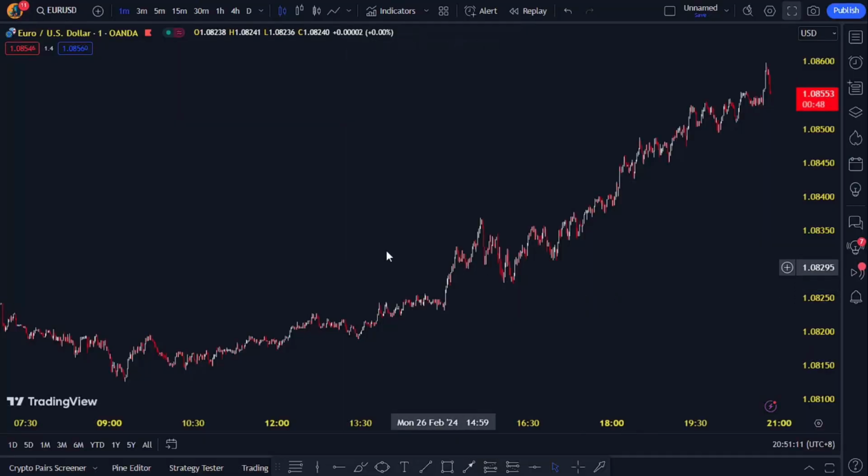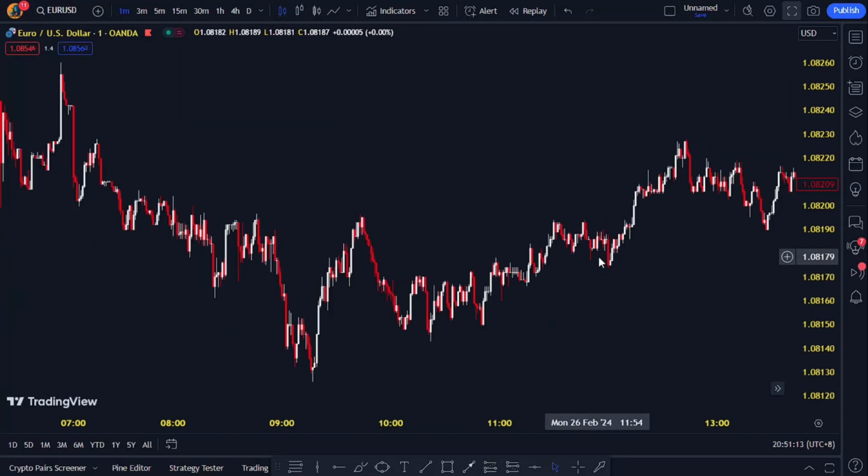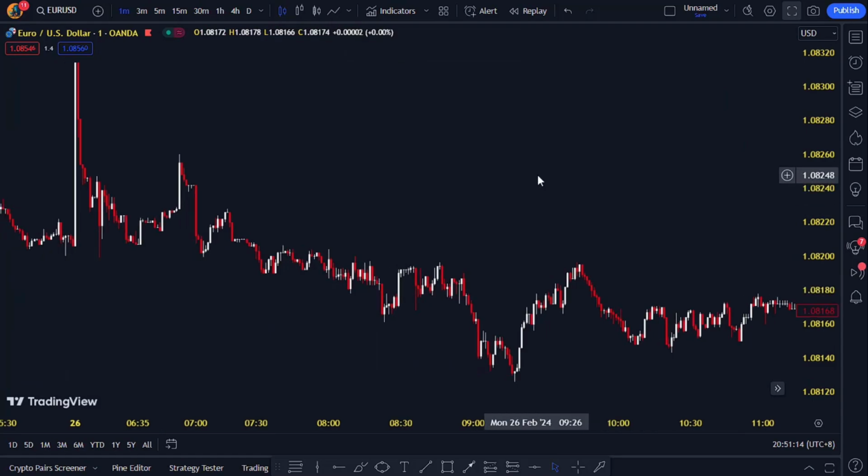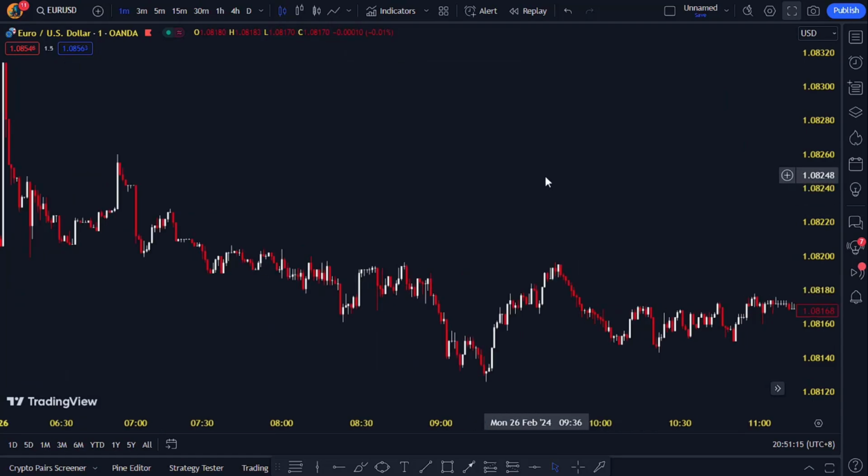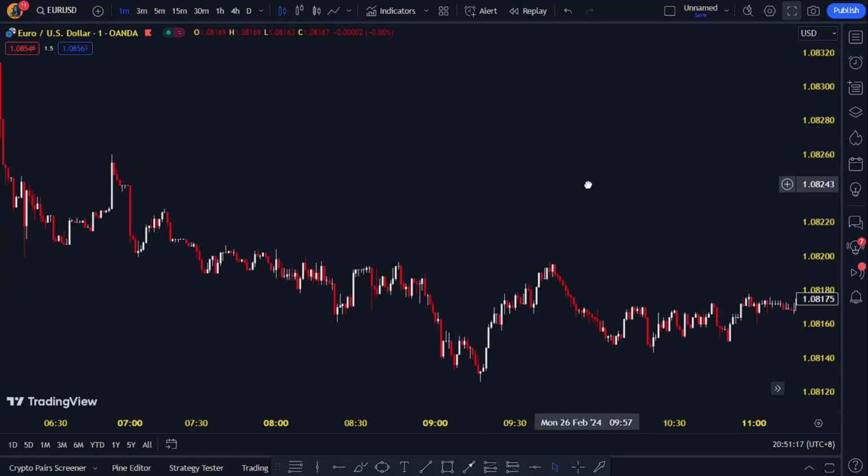Before we get into the nitty-gritty, let's address some key points. First off, this strategy can be applied across various markets, crypto, indices, Forex, you name it. However, if you're trading Forex, stick to major currency pairs for better liquidity and stability. And when it comes to crypto, focus on the big players like Bitcoin and Ethereum for smoother trading.